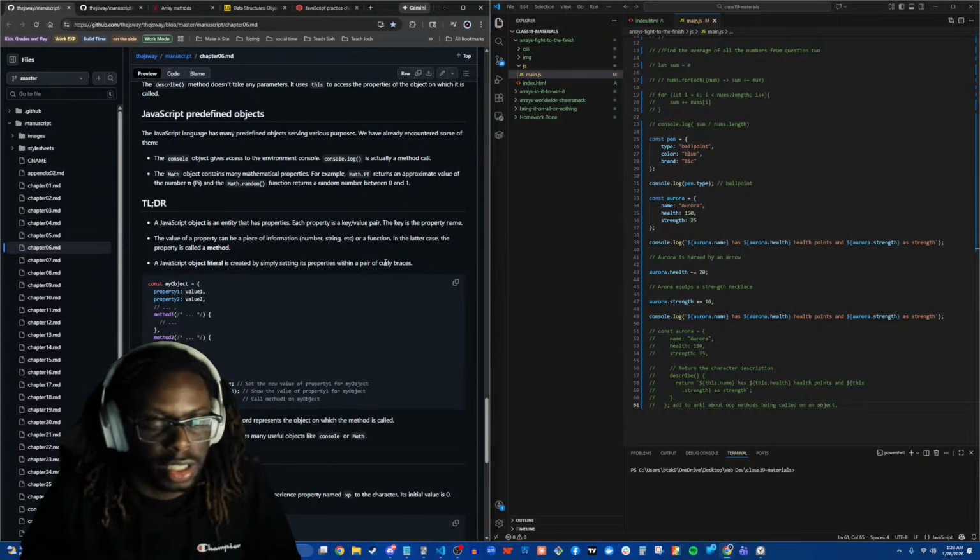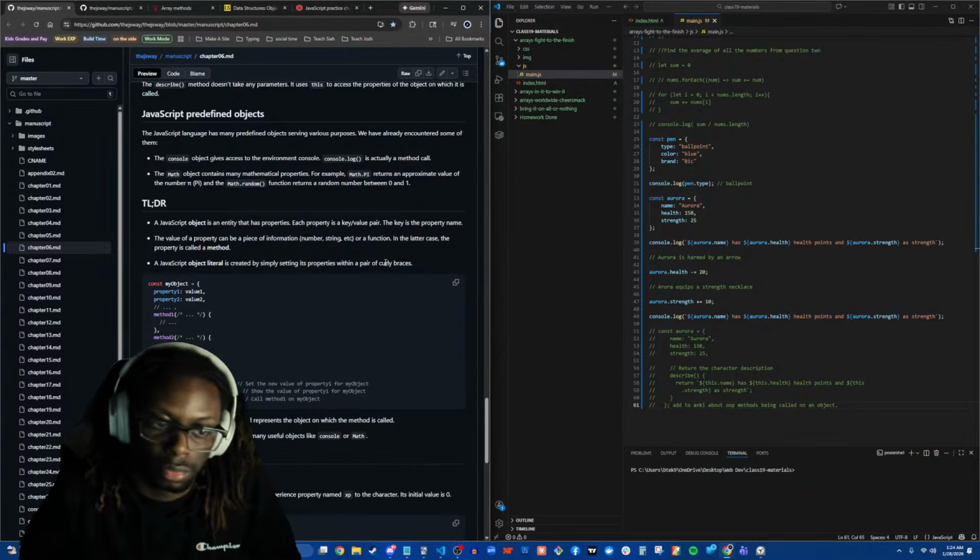A JavaScript object is an entity that has properties. Each property is a key value pair. The key is the property name. The value of a property can be a piece of information, number, string, etc., or a function. In the latter case, the property is called a method.